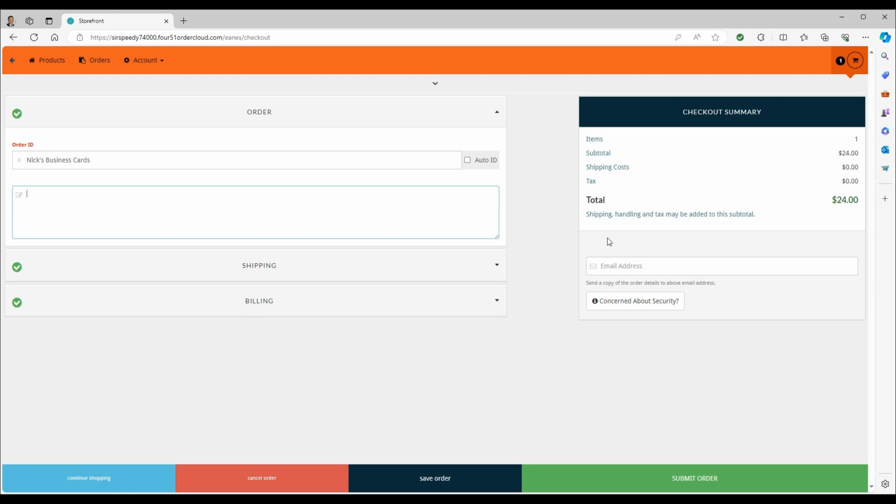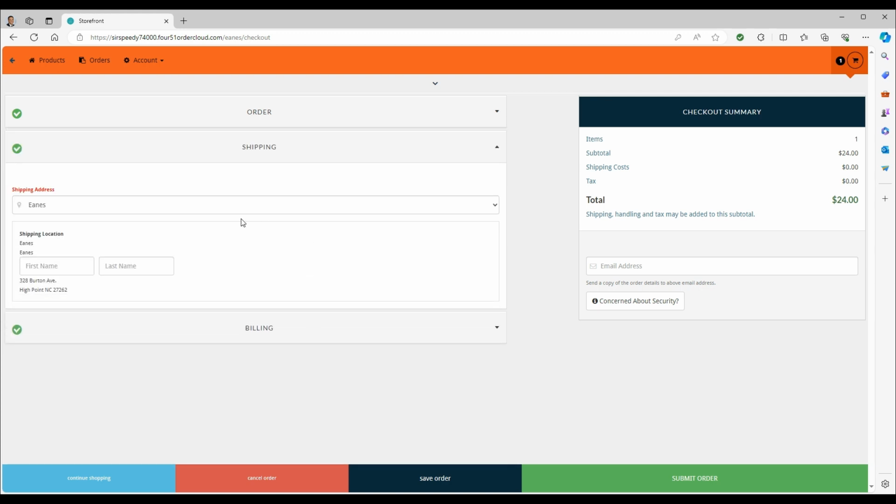Shipping for each location and each brand is currently set up. So if there are multiple locations per brand, you'll be able to select that location, and then once selected, you can enter your name for the attention. And billing is already filled out so you don't have to worry about that.